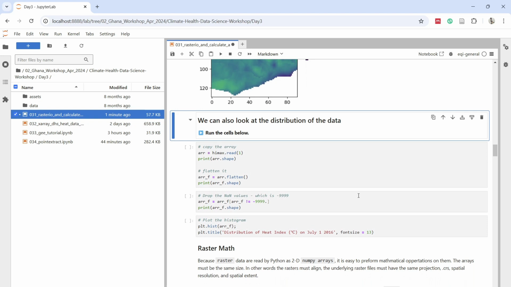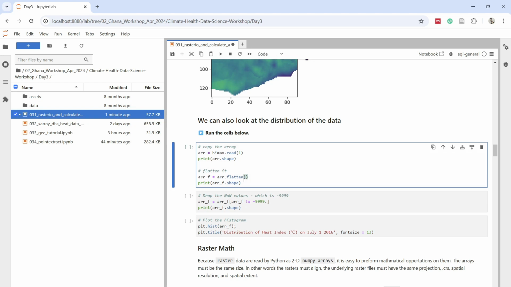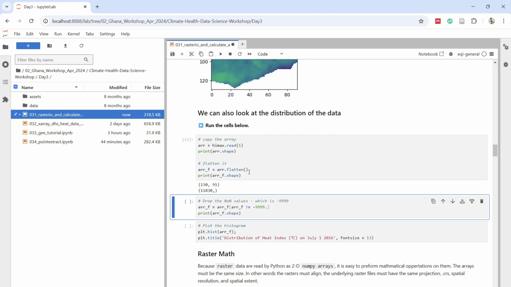Now, we can also look at the distribution of our heat index values. First, again, we take our original array, which has a shape of 430 rows and 91 columns. And to analyze the distribution, we need to flatten this 2D array into a 1D array using the numpy.flatten function. And as you can see, now the array underscore f has almost 11,000 individual values, and that's every single cell in our raster.